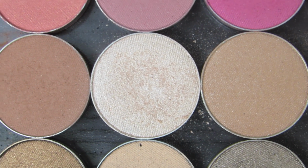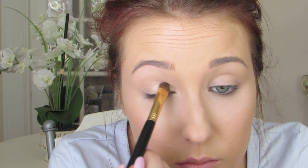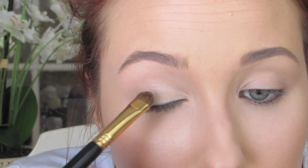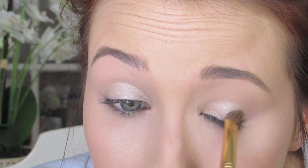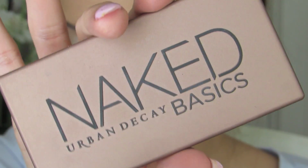Then I'm going to go in with Makeup Geek Shimma Eyeshadow, and this is a Sigma brush. I don't know the number of it. I will put it down below. This is the one that I've told you guys has replaced my MAC 242. Can't live without this brush. Oh my gosh. So I'm just patting this all over my lid. As you can see, I am not going above the crease, and I'm focusing this on the inner corner.